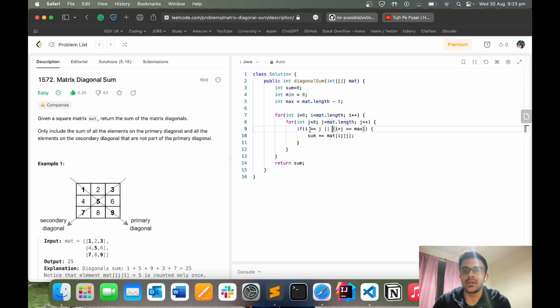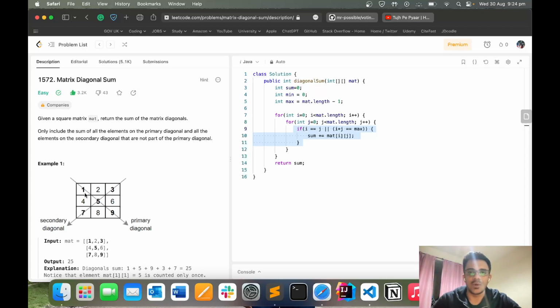Now, in the inner loop, I've placed one condition: if i equals j. Sorry, I can't really show in a user intuitive setting, so I'll just use a mouse cursor to demonstrate in the best way possible.